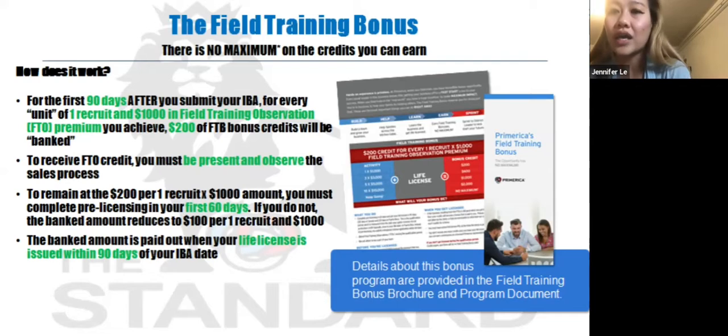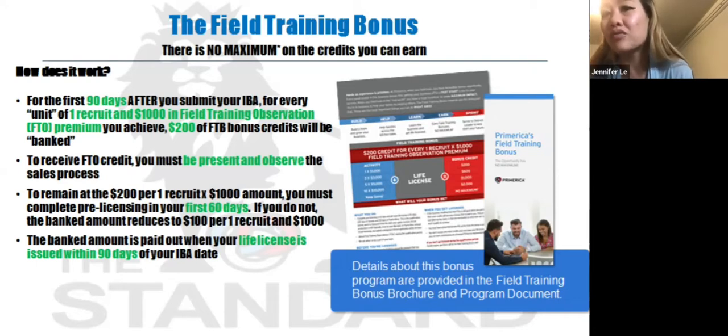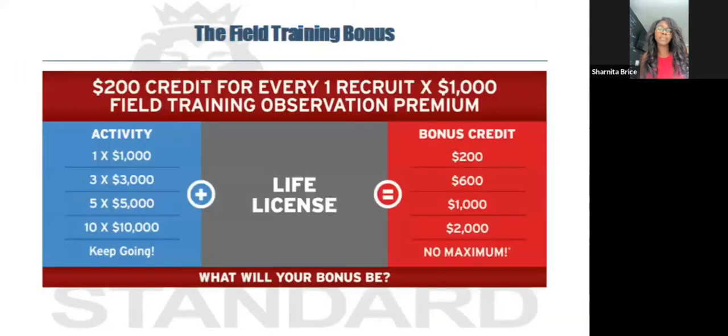Yeah. And the reason why, again, we don't want to wait 90 days to finish all of our studying and our training is because, isn't it true that the state of Michigan is not always the most efficient or works on your time all the time, right? DC is not the most organized. Wouldn't you agree? Yeah. So we can only control how fast we move. We can't really control how fast the government moves. Would you agree with that? Yes. Perfect. So just to expand more on the training bonus.